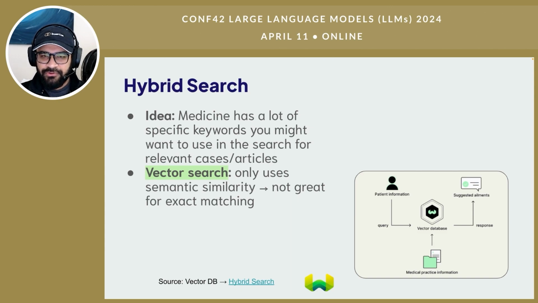We go into our vector database, we take that query that we've already been passing into the vector database, and now let's say we do this overfetching. Right? We ask it to retrieve for us the top 10 or 15 most similar patient cases. So it gives us this long laundry list of similar patient cases, along with the similarity scores for all of these patients. Right? So now what we do is we ignore these similarity scores and we say we're going to go to another more powerful model, and the job of that model is to see how similar each one of these patient cases is to the original query.